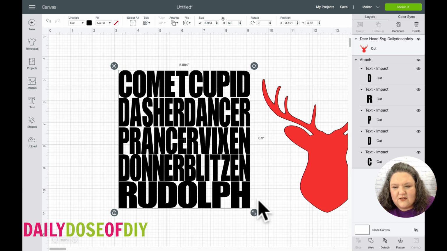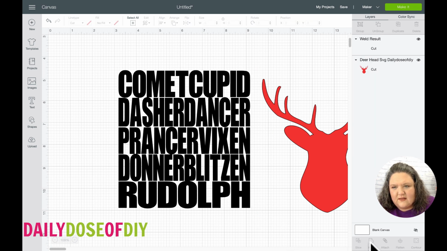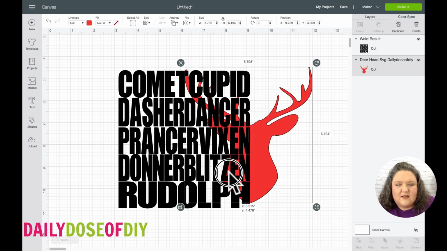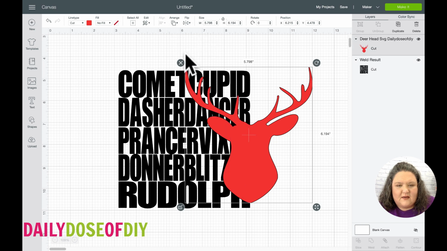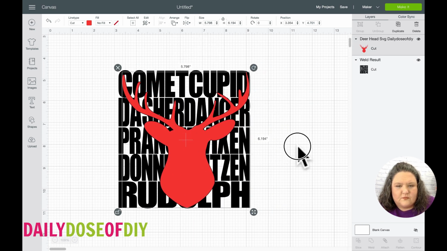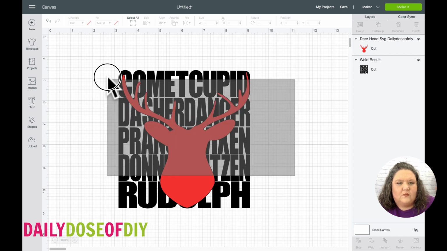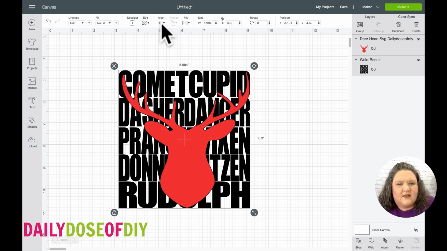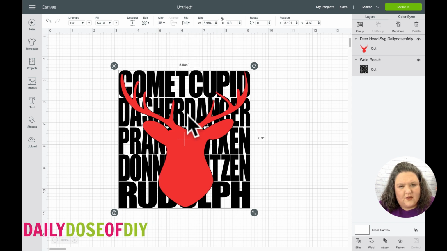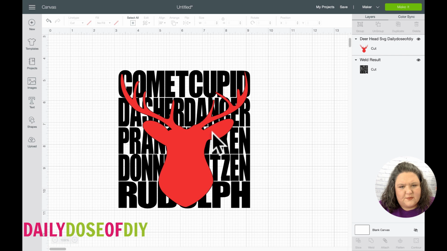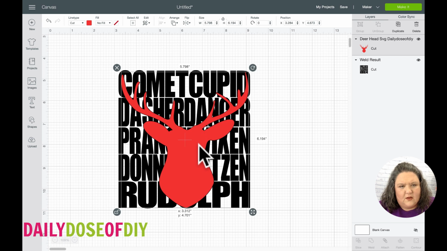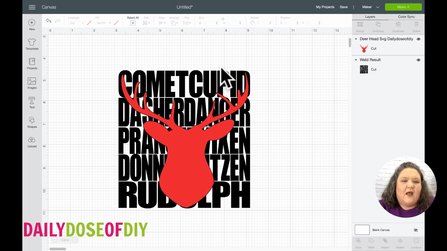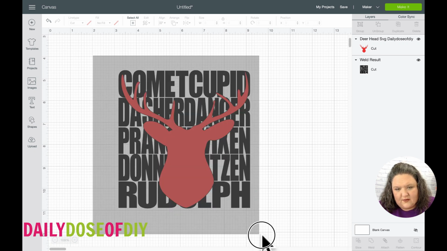But we want to select it all and click Weld. And once we click Weld, you'll see that comes up here in the Layers menu as one nice layer. So once we put the deer, arrange him to the front again. And then we're going to align and center. And that looks pretty good. There's a teeny tiny spot right there I think I want to avoid. We'll move him down. And then we select everything again.